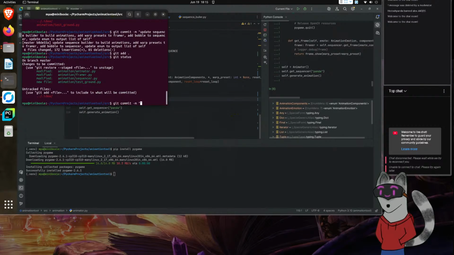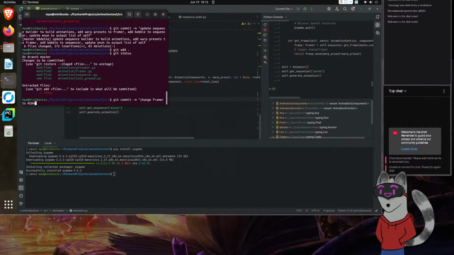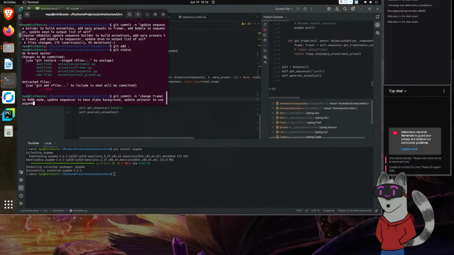So let's see, change Framer to RGBA mode. Update sequencer to have alpha background. And then last but not least, update animator to use Pygame.